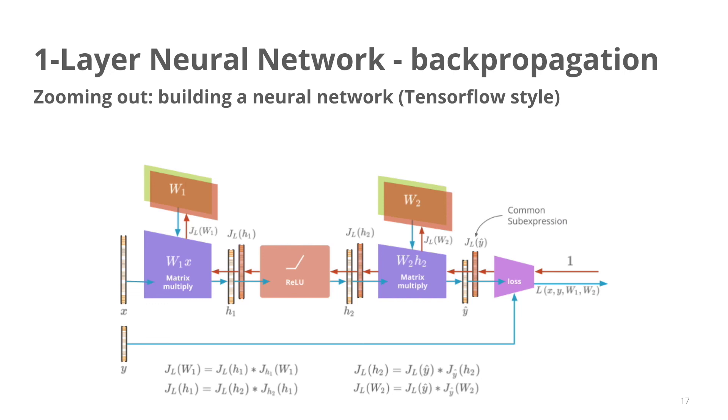Last but not least, I also want to mention that one full forward and backward pass of the network is called an iteration. Passing a subset during an iteration is called a mini-batch, while a pass across all data at once is called a batch. And an epoch is a pass of the entire dataset. So that was a little bit of terminology towards the end.